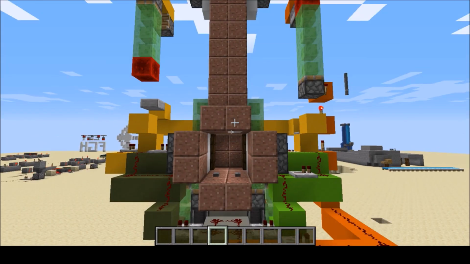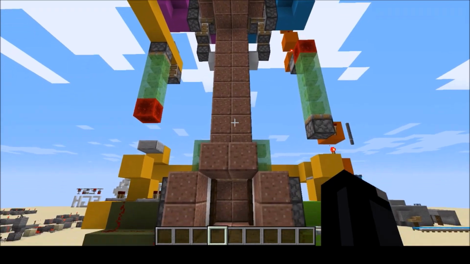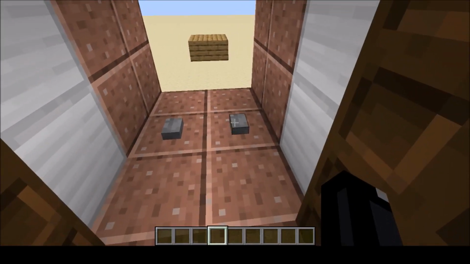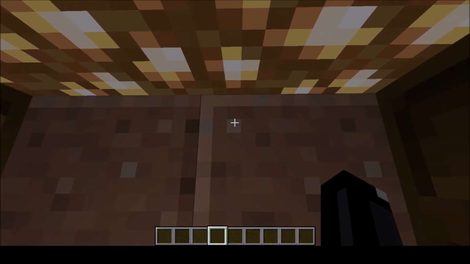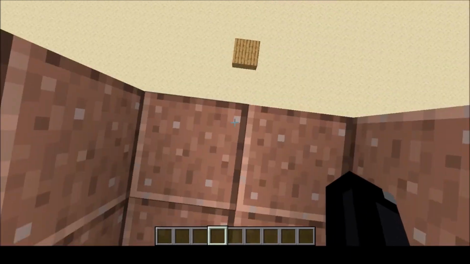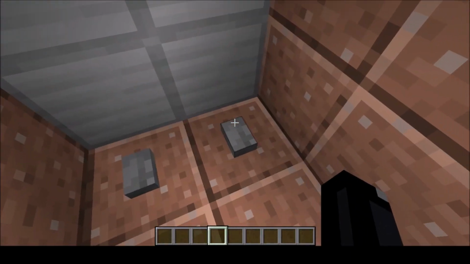Hello, I am Barbara White, and I am going to show you how to create this elevator that you see before you here. To operate it, you simply go into the carriage, press the button, the doors will close, and you will start going up. And at the top, you can just as easily go down.